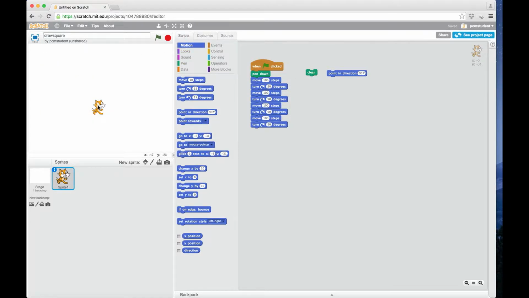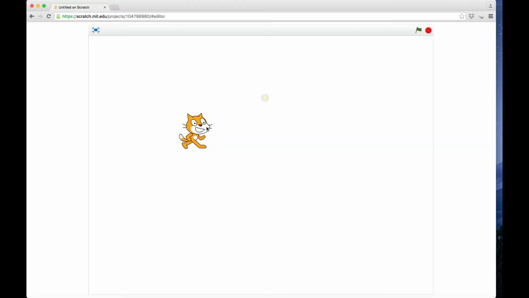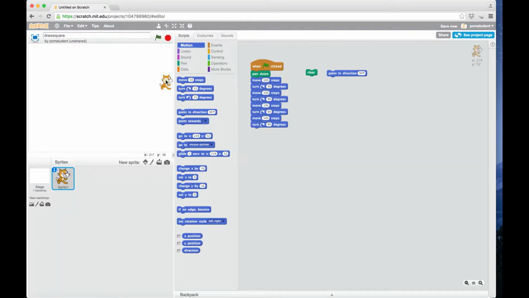Oh, let's clear that. By the way, if you run the program, you'll notice you can't actually move the cat. If you give people this program, they can't move the cat. The cat always stays there. So if you want to make it so you can move the cat like this, you go to Info. So right-click on the cat under Sprites and go to Info. And you can see it says Can Drag in Player. That means you'll be able to move your character around the screen in this player.